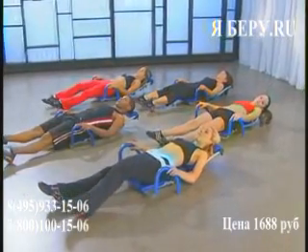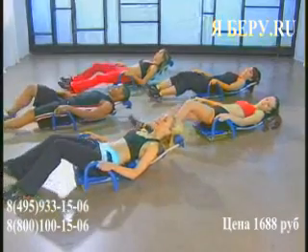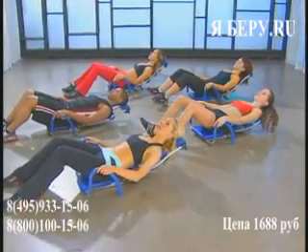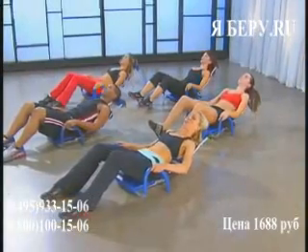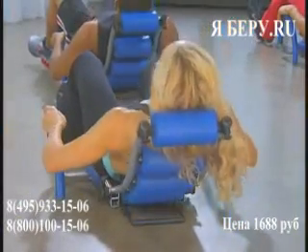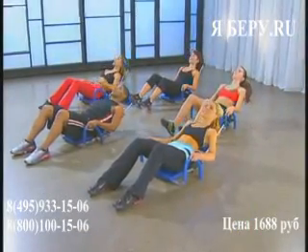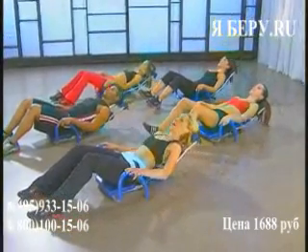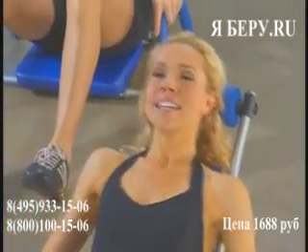We're going to start with our basic Ab Rocket assisted crunches. Take the handles in both hands, bend the knees again, keep that connection with your neck on the rollers, lower back connected. Up in two counts — three, two, one. Lifting up, up, down. Lift and hold, down. Exhaling on the way up and down. Eight more — up, one, two, feel that rolling all the way up and down. Really connected. Last six — up, up, down. And five. Yes, you're feeling it. Four more, up. And three to go, up. Just two more — pull it in. Last one, up, up, down. And relax.